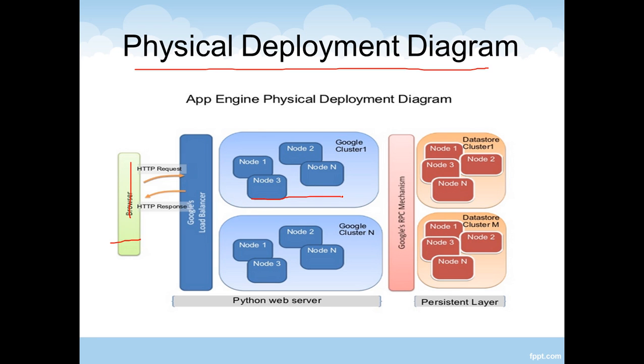There are the clusters. This cluster can use Hadoop or any other different technology for creating the clusters. If we get time, I will show how to create a Hadoop cluster also in the forthcoming tutorials. So Google created a structure. It is an RPC, remote procedure call mechanism for its database. These are the data nodes, storing the database of our web applications, and this mechanism is used to retrieve and store the data. This is a Python web server. All Google servers are in Python and managed by Google.